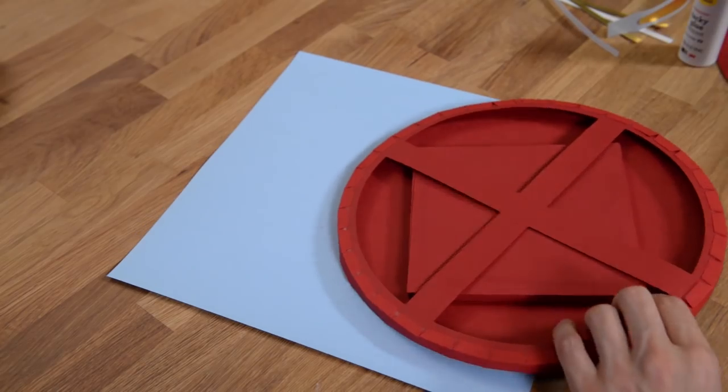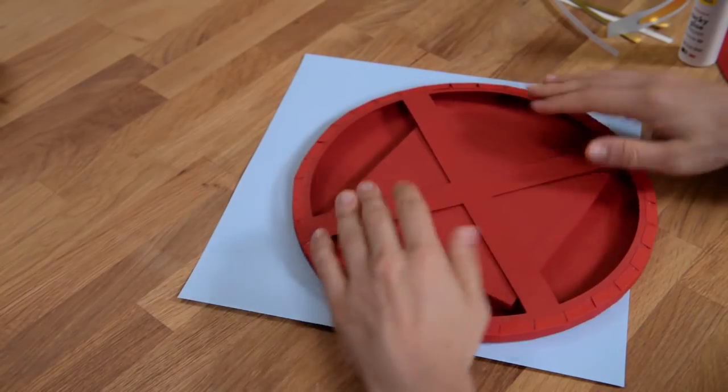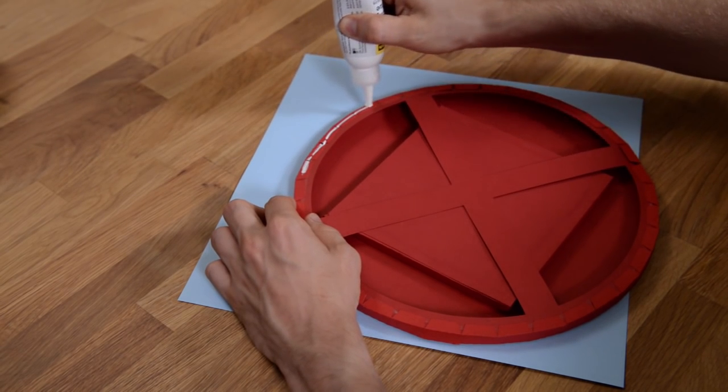Okay, so at this point we've got our top and bottom. I'm going to say that this side probably looks a little bit better. So what we can do is we can place our glue on the perimeter of this thing.